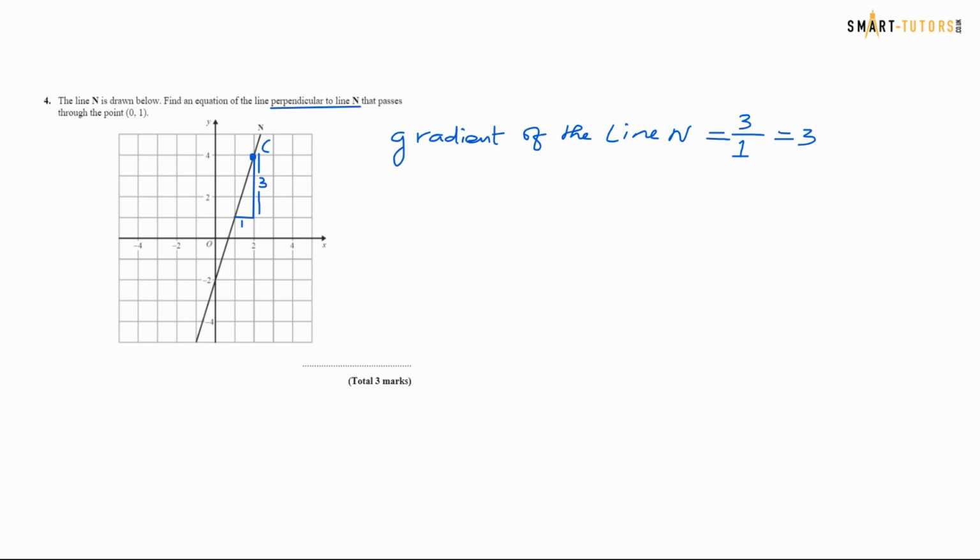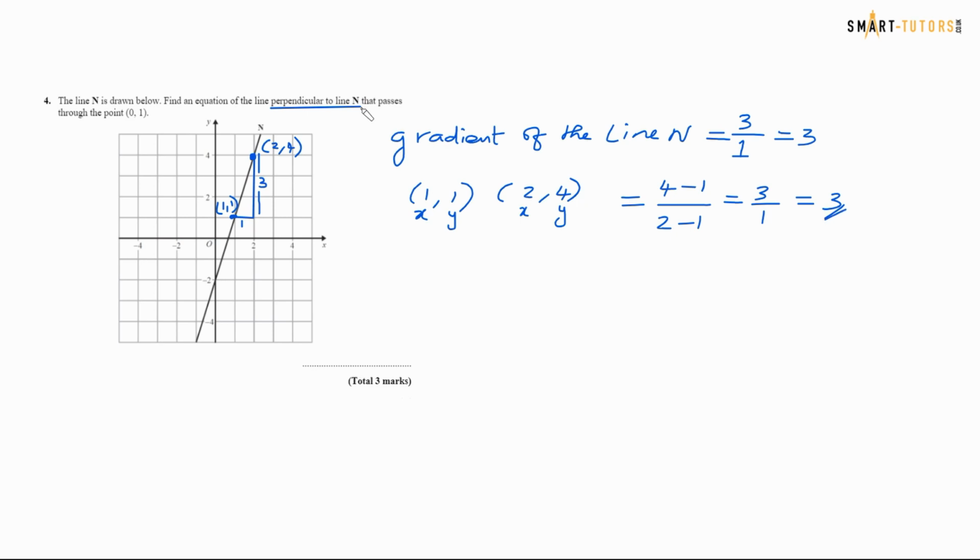So it's another method you can use. The coordinate of this point is 2, 4, and the coordinate of this one is, you can choose any coordinates, 1 comma 1. So if I have 1 comma 1 point and 2 comma 4 point, this is going to be x, this is going to be y, and this is going to be x, and this is going to be y. So the gradient can be difference of y, so 4 minus 1 divided by 2 minus 1. So 4 minus 1 is 3, 2 minus 1 is 1, so 3 divided by 1 is 3. So the gradient of the line n is 3.